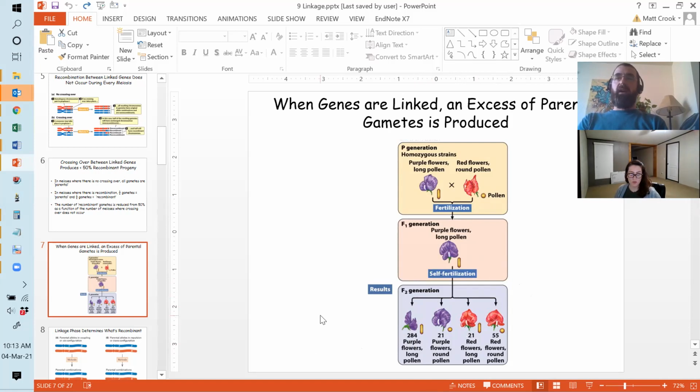We are not getting a random distribution of alleles in our gametes because we're not getting the expected ratio of offspring in the F2 generation. Right? We should be getting a 9:3:3:1. What we're getting is, shoot, I don't even know what that is. 10:1:1:3, right? And so this is the classic characteristic of linkage.